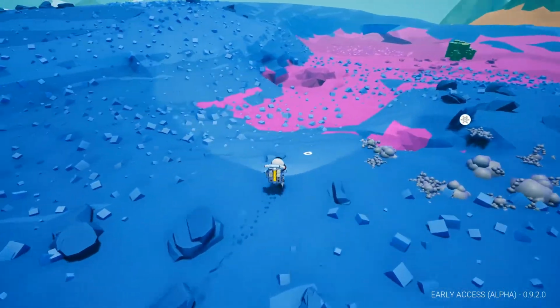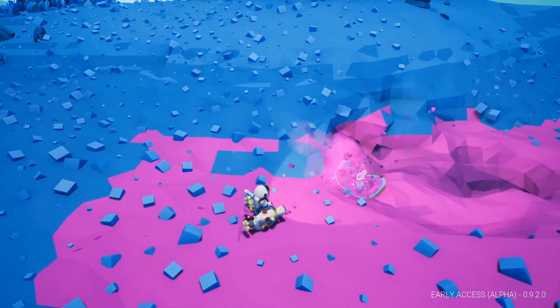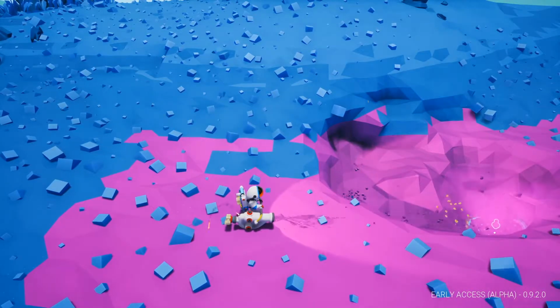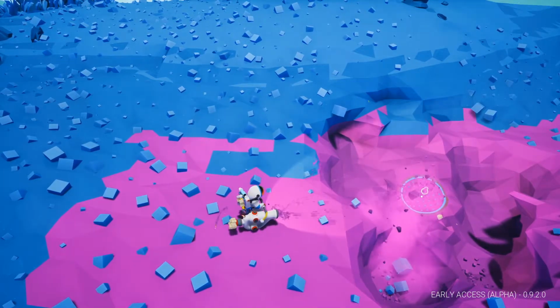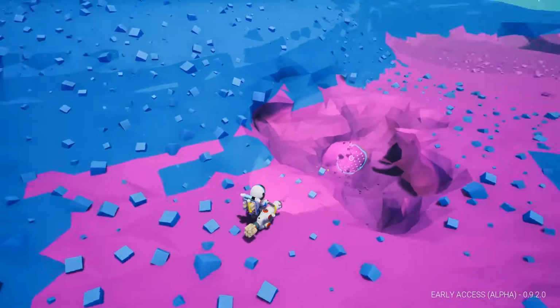I want to get the rest of that resin. There's usually a decent amount under the surface. There's usually at least a couple stacks worth at any major deposit. See, it's poking through.